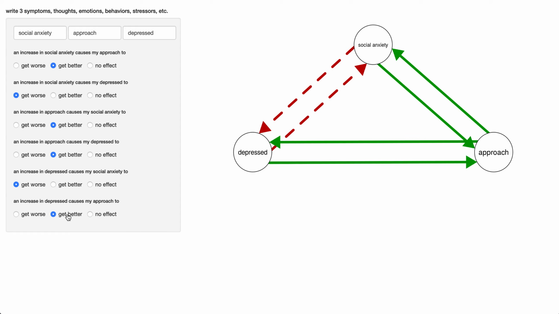And so eventually this feedback loop will break, but it all begins with having to approach things that right now seem really scary, right? So if we go back to the starting point, initially when they approach things, it's going to really activate their social anxiety. So we've kind of flipped the equation here. If we approach things, this is going to temporarily get worse, but the benefit is that this is all going to get better, and eventually this vicious feedback loop between anxiety and depression will be broken.